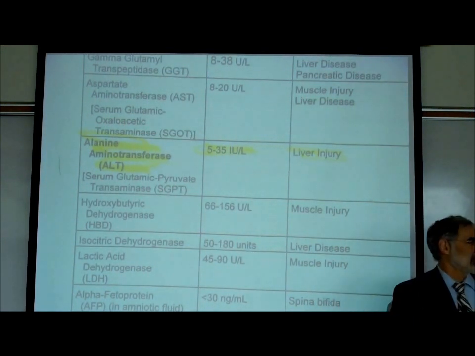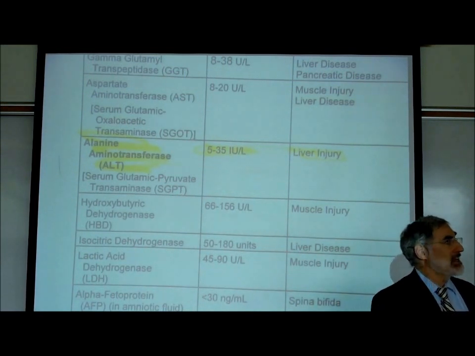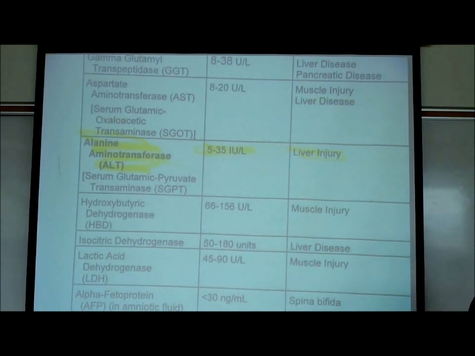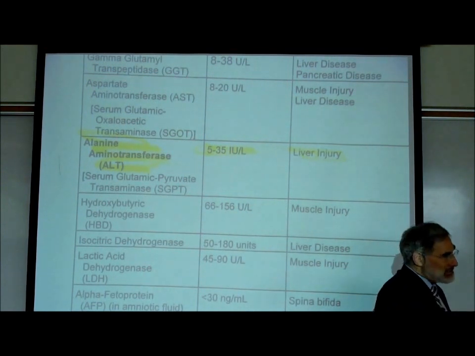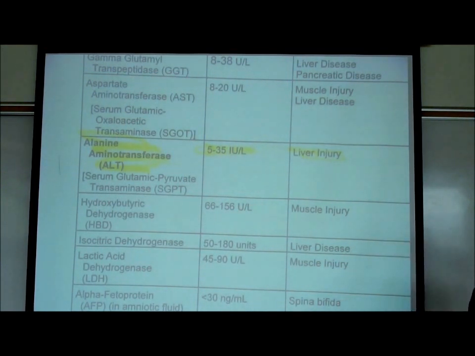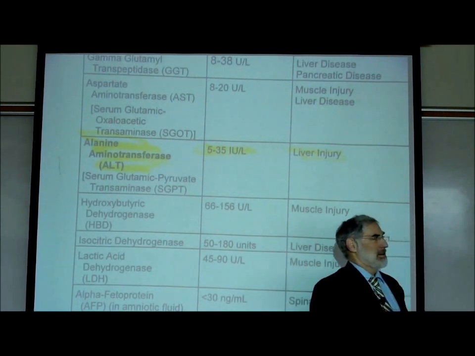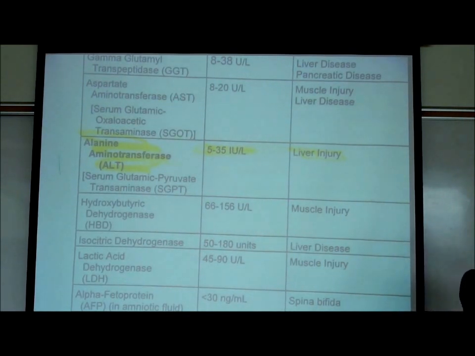Yep. For how long do these enzymes get released? For as long as the cells are being injured. Whatever is injuring the organ, if it's a drug and you're taking it every day, it's continuing to damage those cells more and more every day you take it. If there's a heart attack, it's a sudden release of that enzyme, and then it drops off.